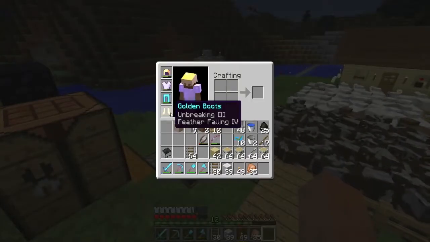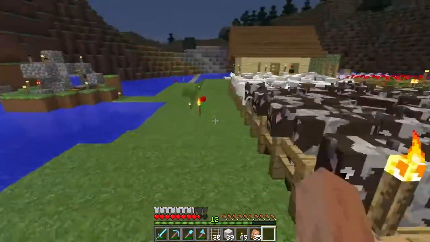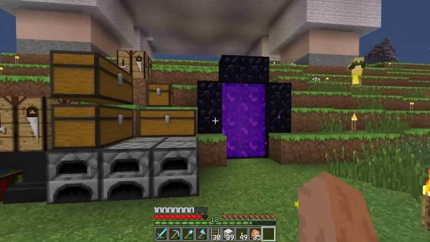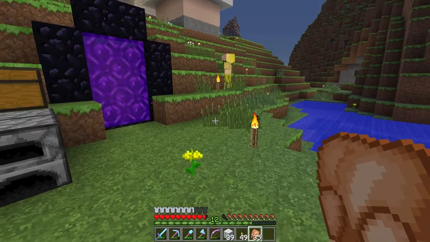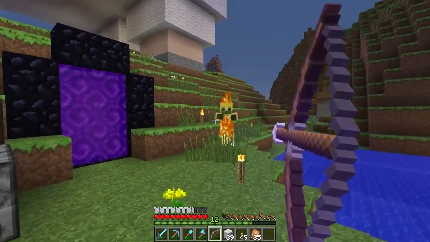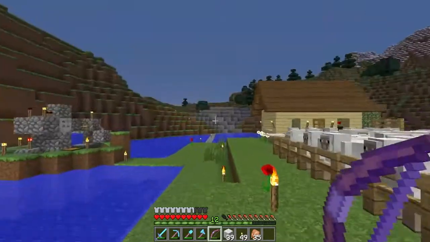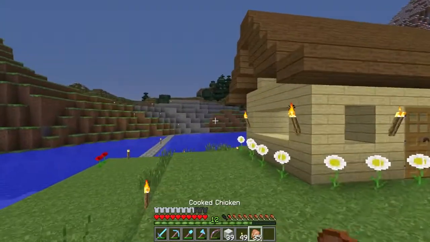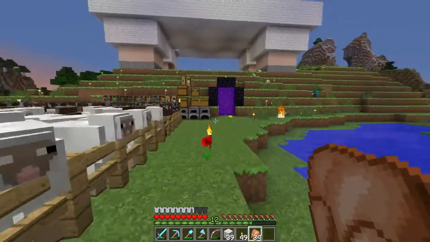I love my feather falling four boots. There was an incident earlier, a death games incident, and I lost my other pair of feather falling. So I had to make some new ones, and I also lost my bow, got a new bow. Not sure I like the fire on it, but it is an infinity bow, so can't really complain. Let's see. So what did I need to do? I need to get some grass.